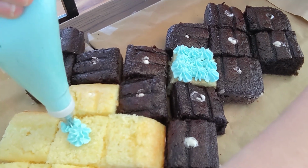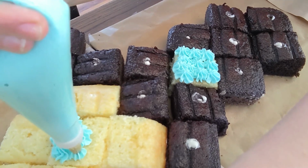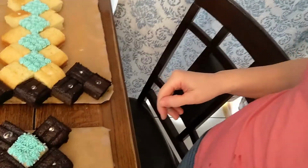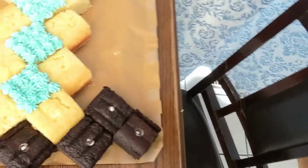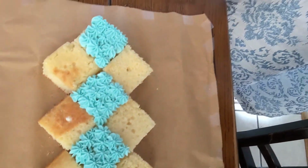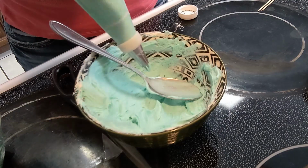Squeeze, release, squeeze, release. I'm sure there's a whole bunch of different tips that you could use. Okay, so I finished that up. It just kind of looks like this. So I did the one here. I did separate the two cutting boards so I can place them after when I deliver. And then I did 1, 2, 3, 4, 5. So I'm just gonna squeeze all the rest back in here.